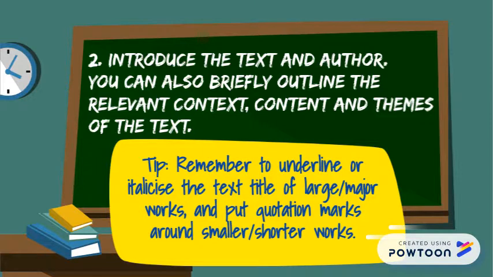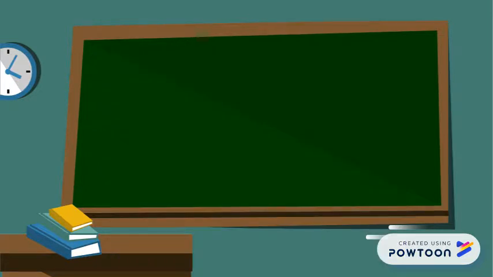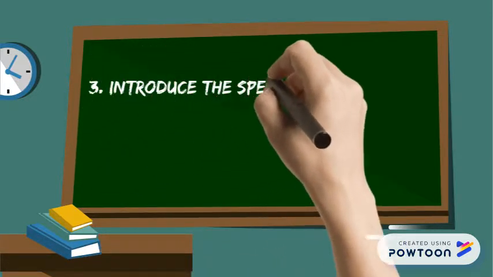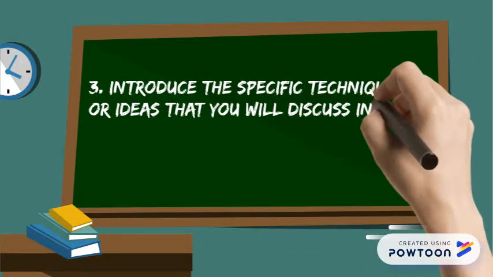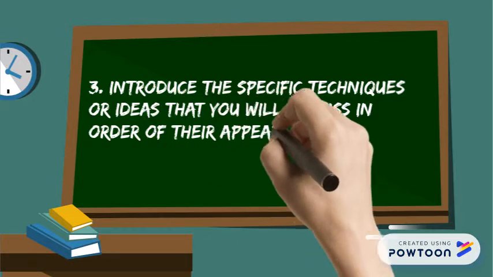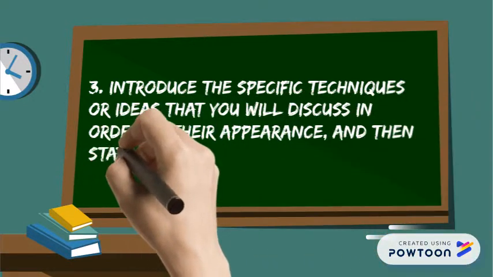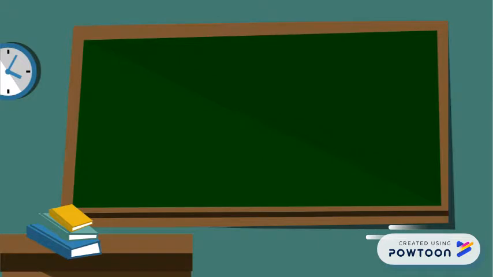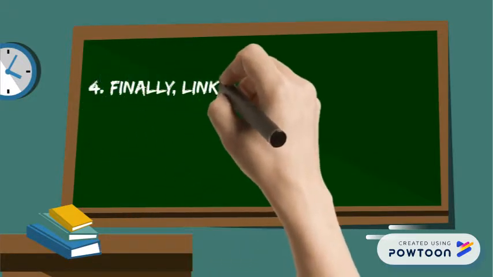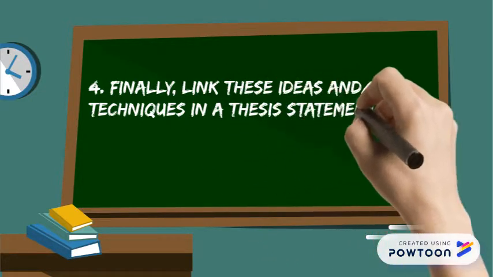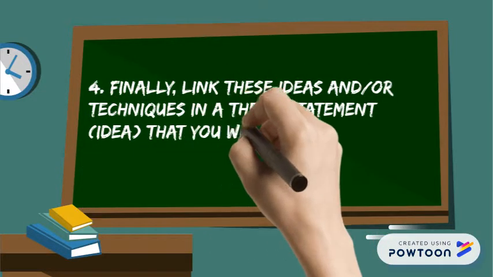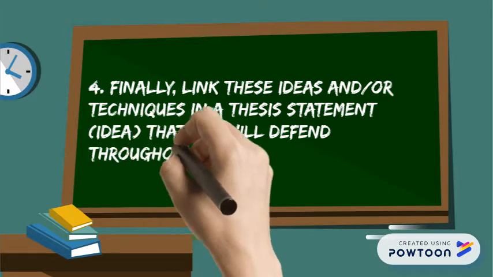Remember to underline or italicise the text title of large or major works and to put quotation marks around smaller or shorter works. You then want to introduce the specific techniques or ideas that you will discuss in the order of their appearance, and then state their effects. Finally, you want to link these ideas and/or techniques in a thesis statement that you will then defend throughout your entire essay.